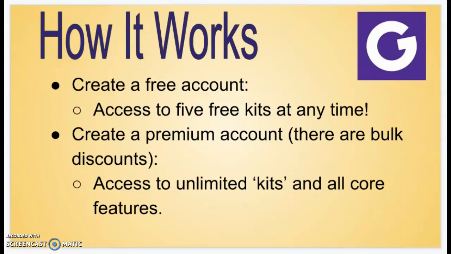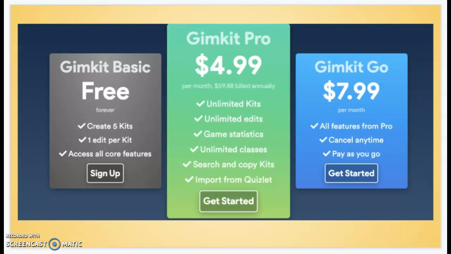Or you can try a premium account. Now, depending on how many teachers in the district are interested in trying GimKit, there are bulk discounts. So if you order so many accounts, he'll give you a discount. This is when you'll get access to unlimited kits, so you can make as many as you want and all core features. In the free account, you'll also get the core features, but again, it only allows you up to 5 free kits. So you can look right there at the pricing. You can get billed monthly or annually.